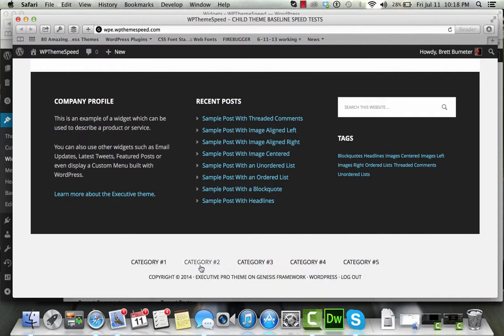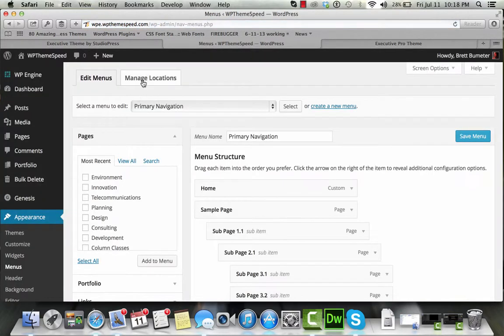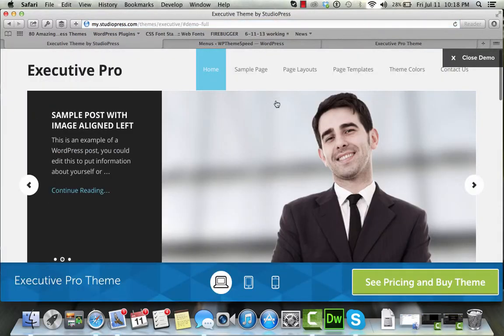Now, we have a menu down here at the bottom. They do not use that. Personally, I like it, but for purposes of matching the test, I'm going to turn it off, because later I'm going to be running some speed tests to see just how fast this theme is. So we'll save that.